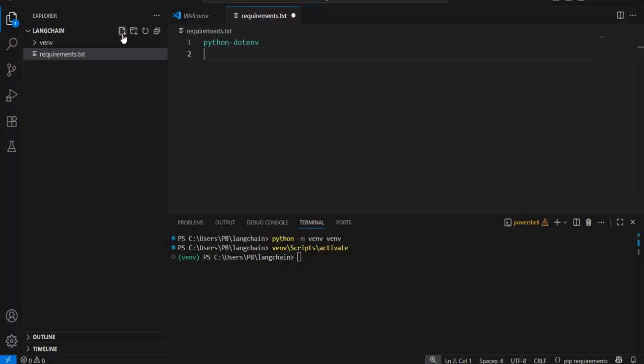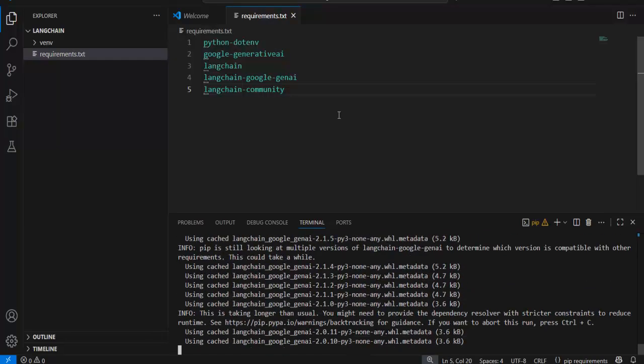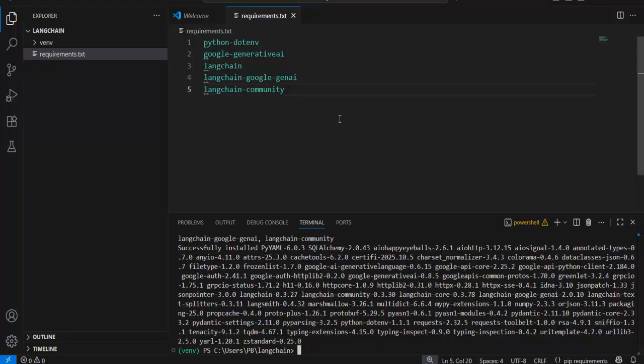python-dotenv to load the .env file key that we have just created. Then google-generativeai, langchain-google-genai. Now to work with Ollama, we have to install the following package, langchain-community. Let's save this. Let's clear this. And now we have to use the following command to install all these packages, pip install -r requirements.txt. Let's press enter. So we have to wait. It will take some time. Now done. You can see our setup is ready. Now we can start coding with LangChain. So let's get started.